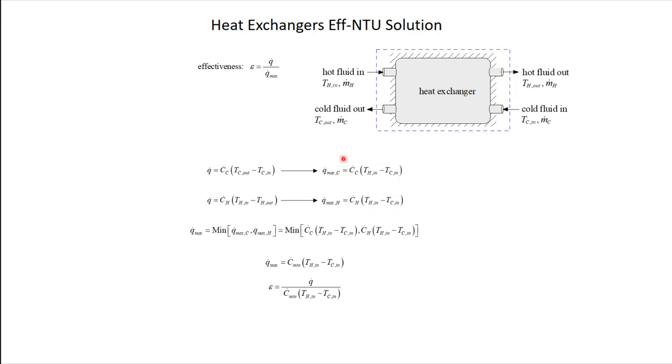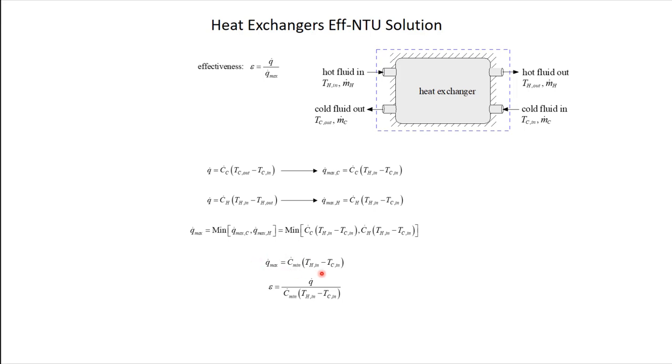So I have two different estimates for the maximum possible heat transfer rate. And of course, it's the smallest of these two that actually governs or controls the performance. So the Q dot max that I use in the effectiveness is the minimum of this Q dot max from the cold fluid side and this Q dot max from the hot fluid side. If you look at this, they both have TH in minus TC in, they're just different capacitance rates. So this Q dot max is actually just the minimum of these two capacitance rates times TH in minus TC in. So it's C dot min times TH in minus TC in.